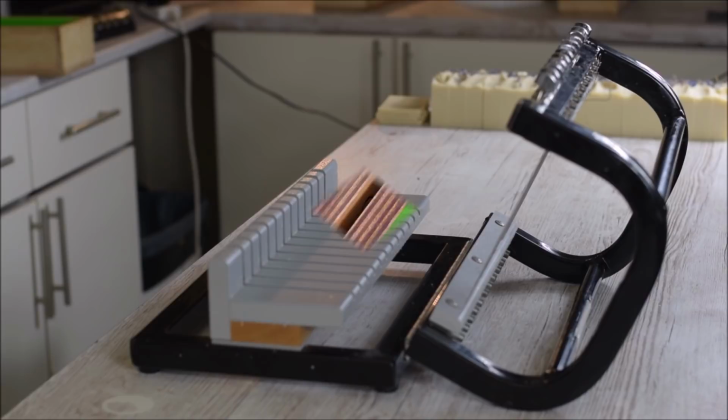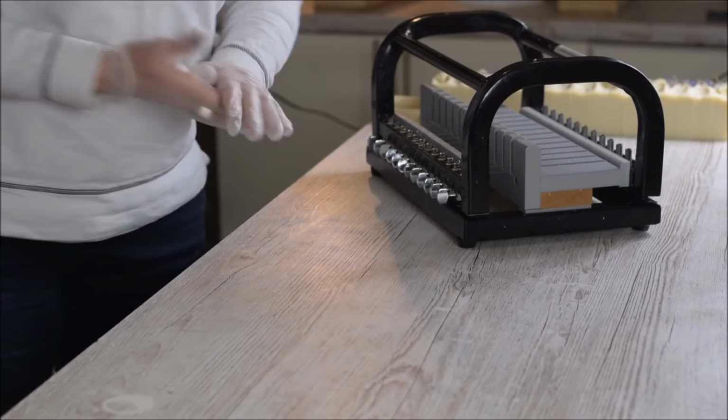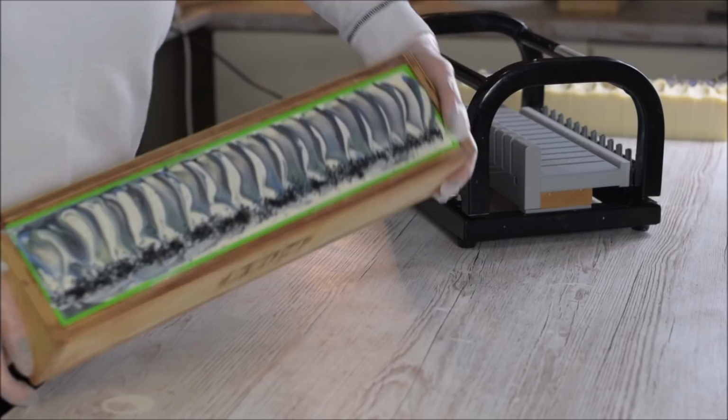Okay, time to cut black dragon tea. So here it is in its mould.